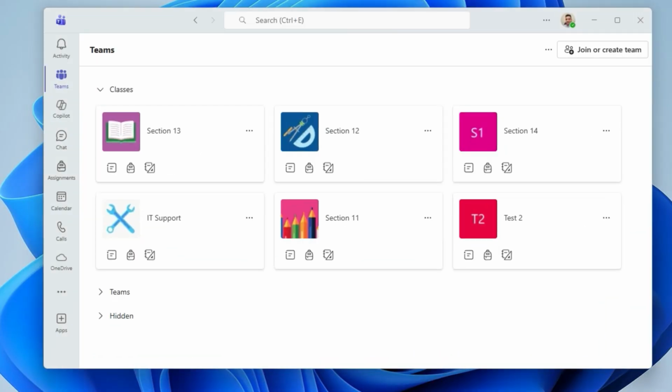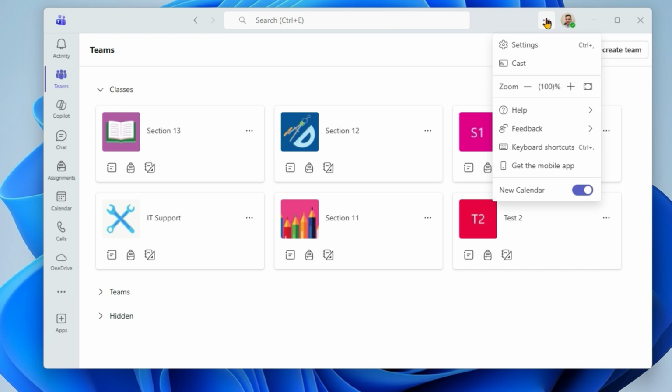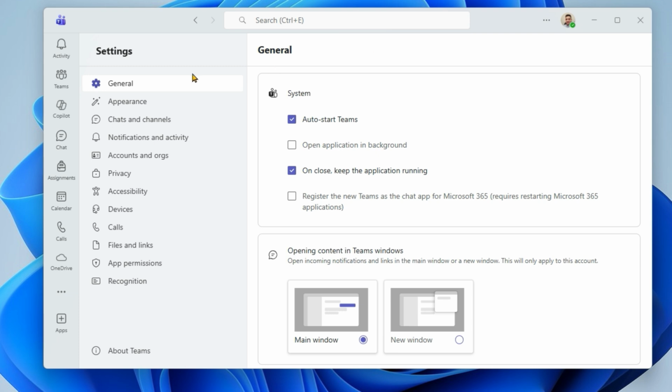When you open Microsoft Teams and click on your profile picture, then go to Settings, Devices, you'll usually find the option called Make a Test Call. This lets you check your microphone, speakers, and camera before joining a meeting. But if you can't see this option, don't worry. There are only a couple of reasons for that.